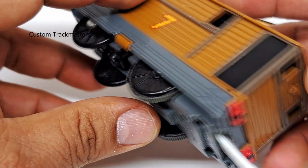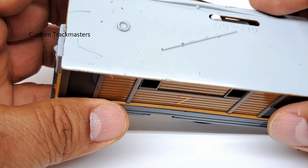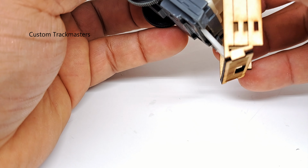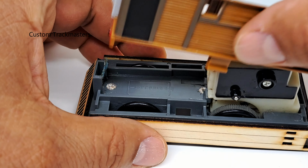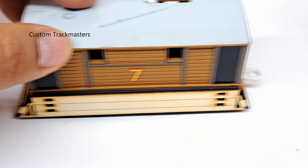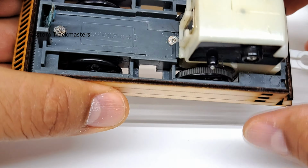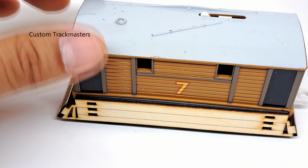Now, we have our model here, Tomy, remember, between 1999 to 2009, Tomy, Hit Toy Company or Mattel. It's very easy, just remove the top. This is a fix and repair model, so it's just a sample. And I'm going to slide the coupler in the back like that, very gentle, very easy. Put it back, and it's ready to go. Very nice. You can add glue on the side plates, glue it, and you will have perfect side plates and cow catchers. Or you can just leave it like that.